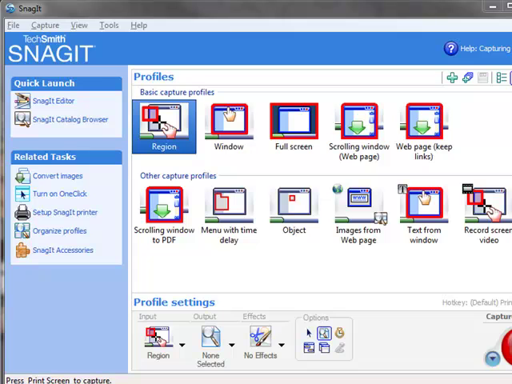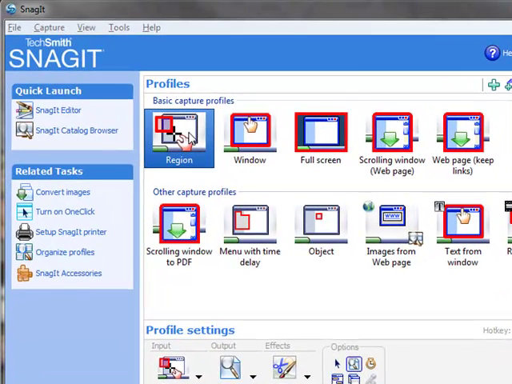But if you were to demo the software, you would be able to play around and see kind of the full range of functionality that it has. But basically, when you open SnagIt, you're presented with a number of choices for how you want to take a screen capture. The most common of which is the region capture, which is what I consider kind of the manual select of what you want to snag, whether it be on your desktop or a web page or PDF or any software application you have.